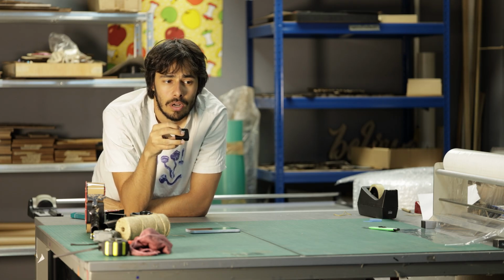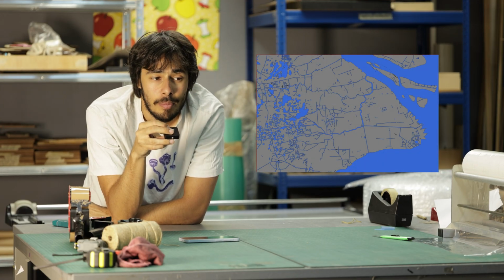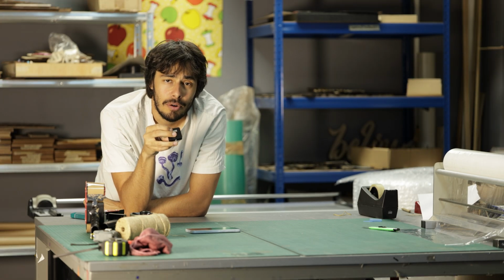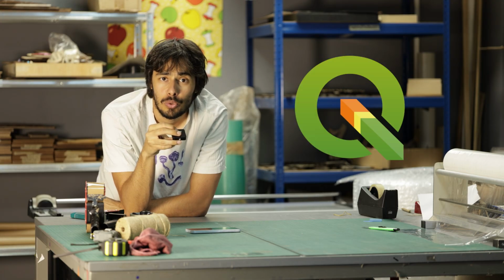I still have some work on some of the SVG files, mainly the water. There are a lot of lakes in Shanghai, and if I cut them all out, my layer might lose integrity. It's probably going to look like Swiss cheese. Apart from that, I was pleasantly surprised by the program. It was way more user-friendly than other alternatives like QGIS, for example.